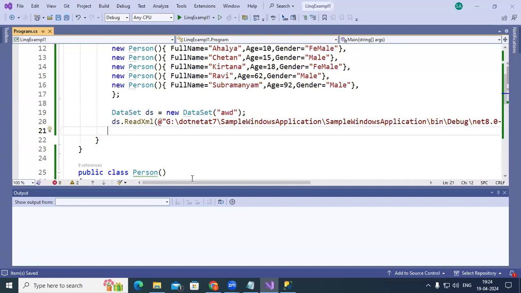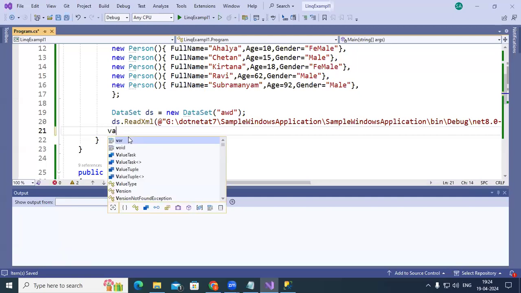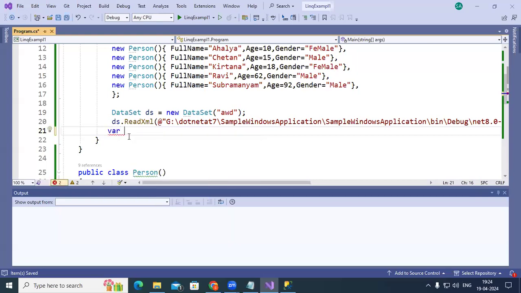Now I want to retrieve data from the table and display it here using a LINQ query. I just want to use some LINQ query, and with the help of that, I would like to retrieve the data.